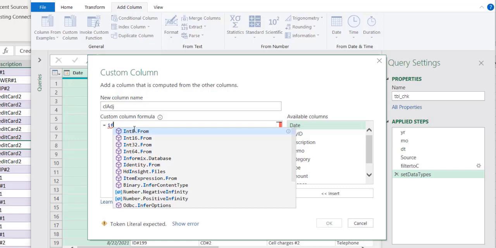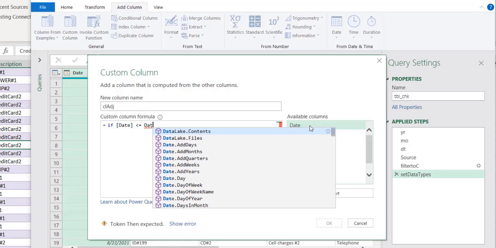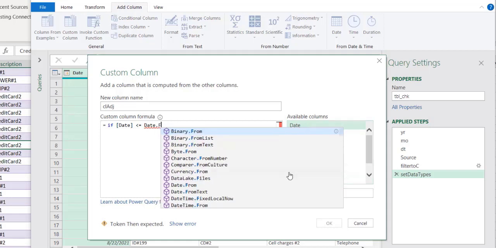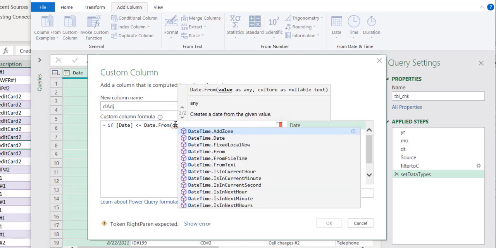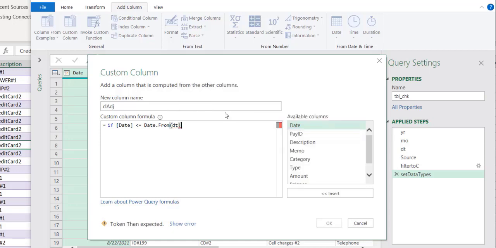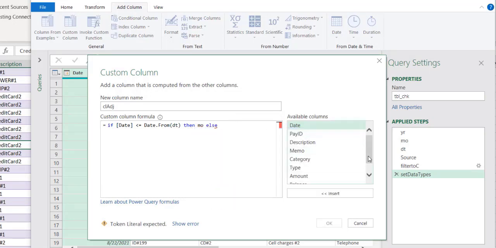So if the date is less than or equal to the date from our DT variable, then we're going to get the month. Otherwise, whatever's in the Clear column.